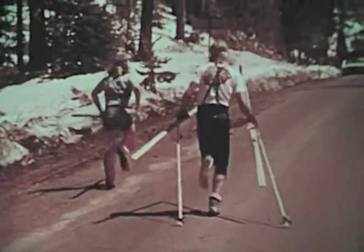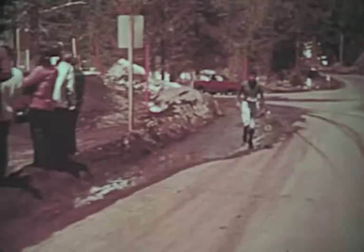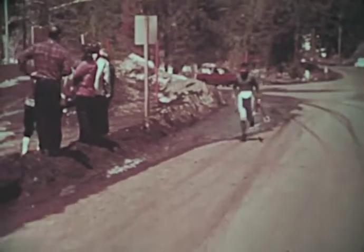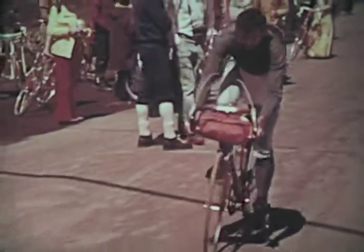Racers have to shed their skis and run for a mile to bicycles. Uphill, they climb into kayaks and ride the white waters of the Truckee to the River Ranch Hotel at Alpine Meadows, a grueling race open to all amateurs.